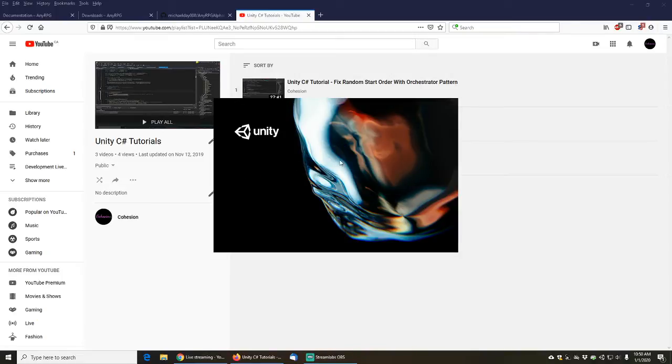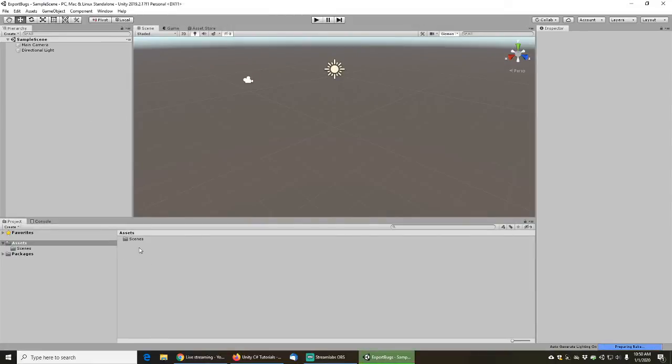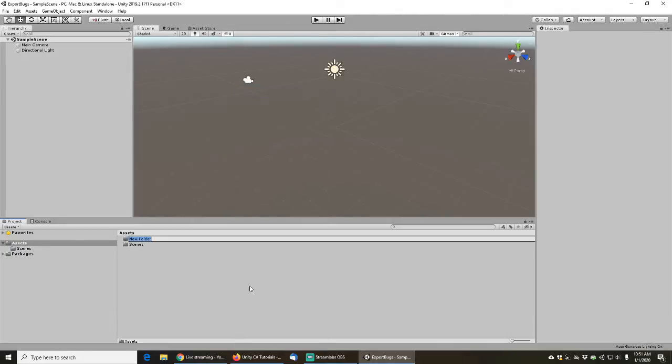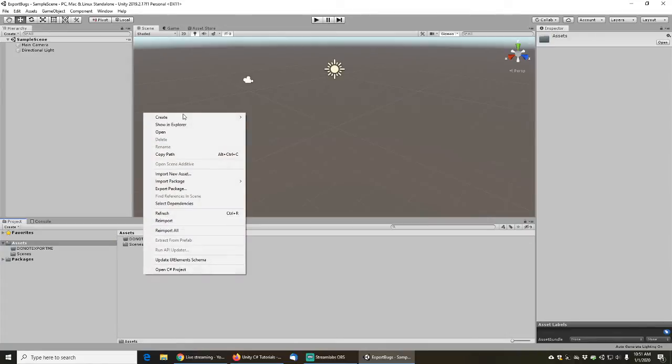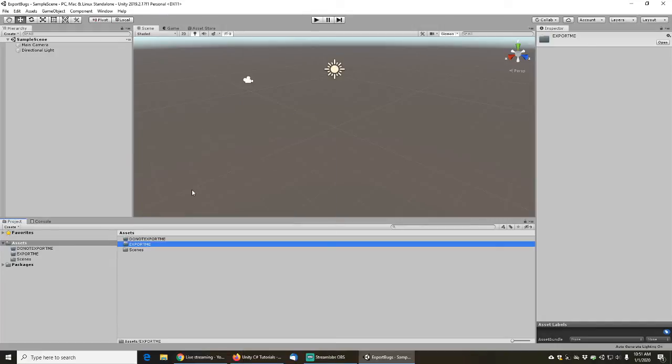And then we'll just create a really simple setup here so we can demonstrate these bugs and then demonstrate how to work around them. I'm going to go through this demonstrating a simple standard workflow that a developer may encounter. So we're going to create a couple folders. First of all, we're going to call this first one do not export me, and we're going to call this second folder here export me.